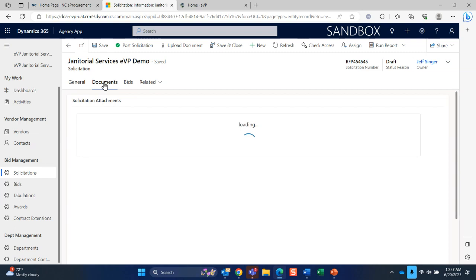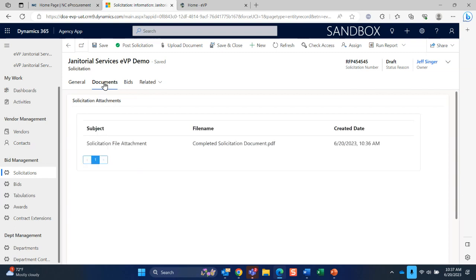This is just what we'd like for you to do: double check that your document is there and it's correct. So I go to my documents tab, and there it is. And if I needed to double check that, I can now click on it, download it, and make sure I had the right document. I will say that there are times, and we may see this in an addendum, that it takes a second for the document to attach. And so there are various times where we're going to suggest that you have patience with your document and just make sure it's there. But clicking refresh up at the top will kind of force the system to churn through and make sure that you see that document.